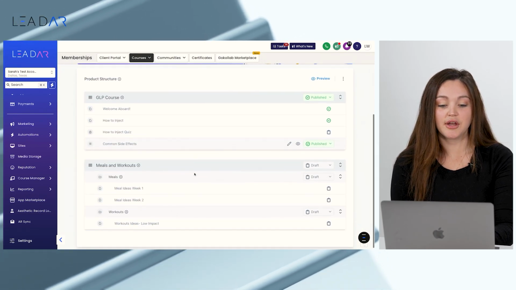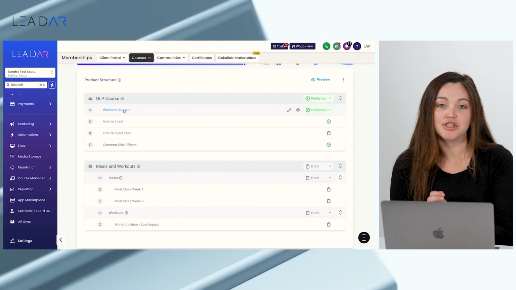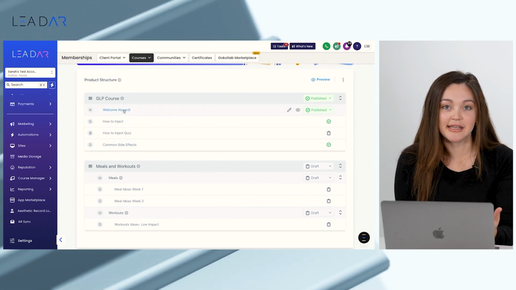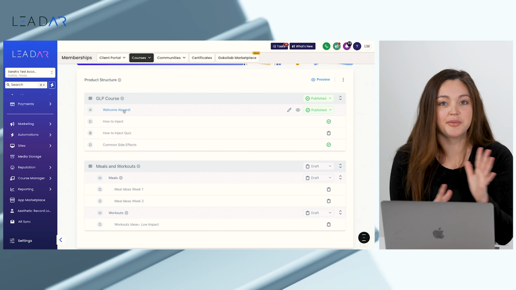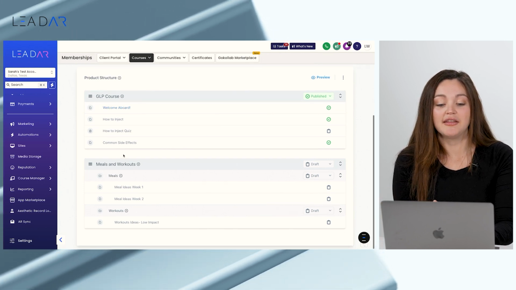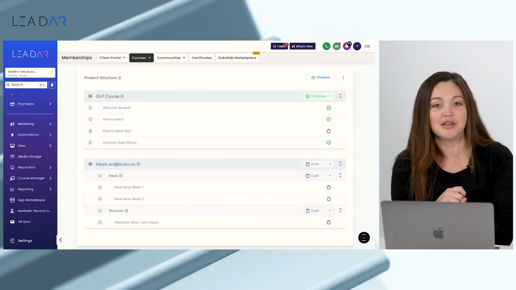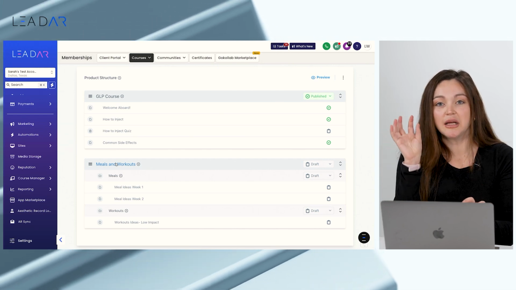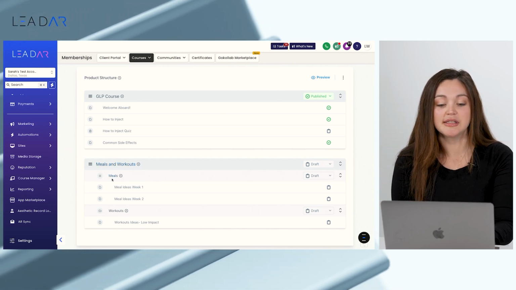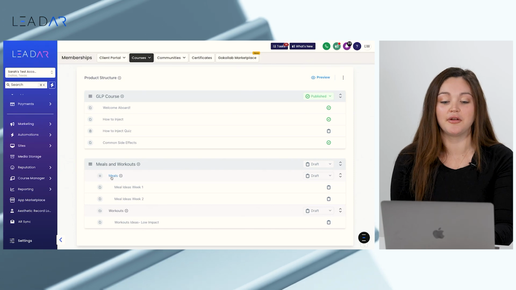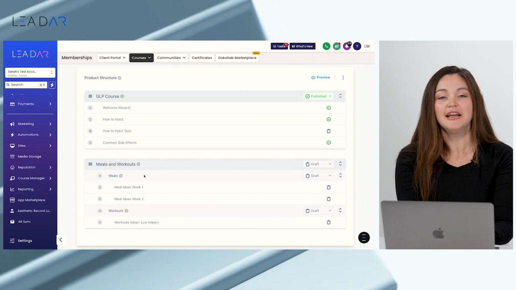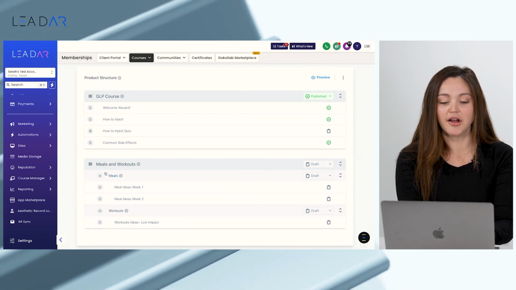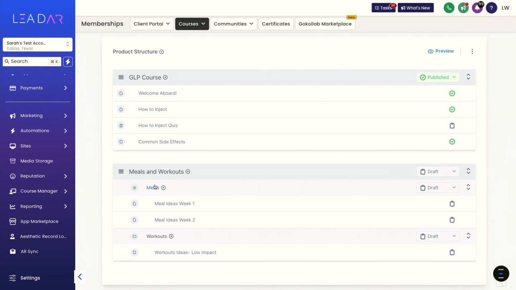All right, so with these, all I did was just add lessons. I did add an assessment, but again, just playing around with the layout, I made this new category called meals and workouts. This one, I wanted to be a little more split up and segmented. So you can see that I actually created a subcategory. Hopefully you can see it's a little darker in color, but this is the start of that subcategory. So I have one specifically just for meals.